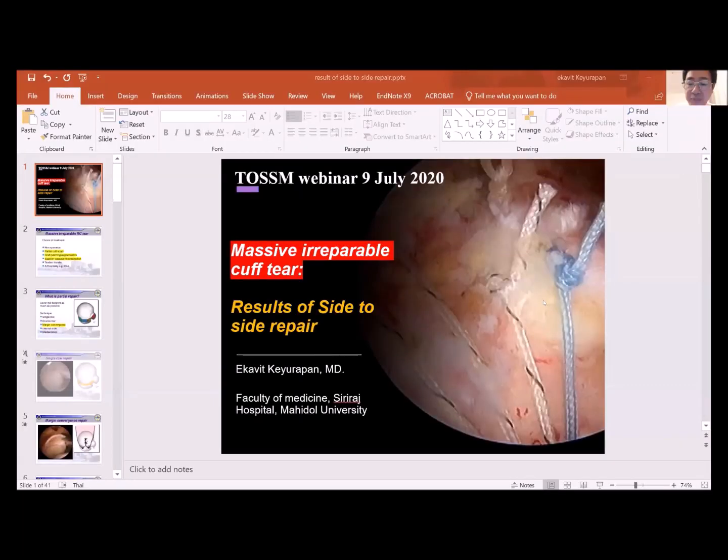Next is Dr. Ekavit from Sirilat Hospital. He's talking about massive irreparable tears. He used a side-to-side bicep repair to the rotator cuff. So, Dr. Ekavit, are you ready? Ready. Thank you, Mr. Chairman. Can you see my slide? Yeah, very well. Hello, Yang Su and our staff. Thanks for inviting me here. My talk is about the result of side-to-side repair for massive rotator cuff tear.